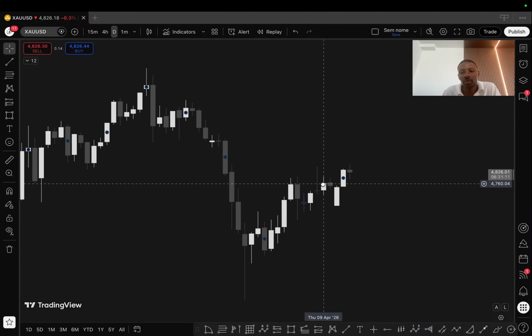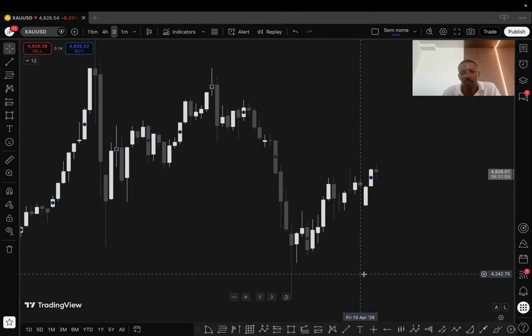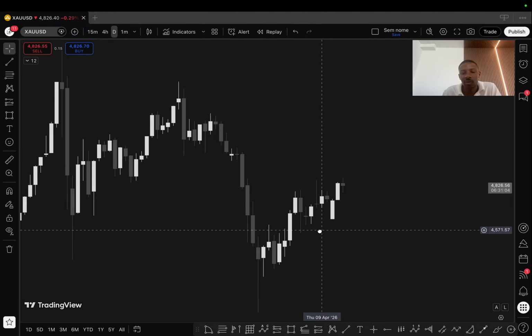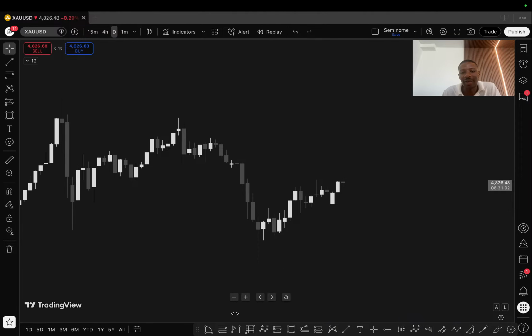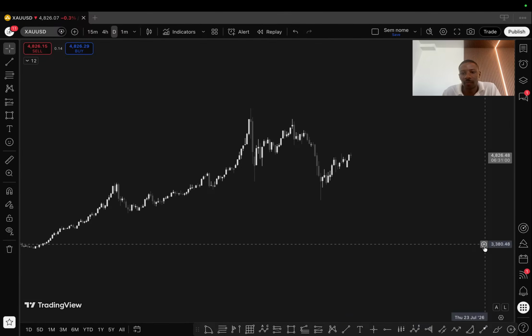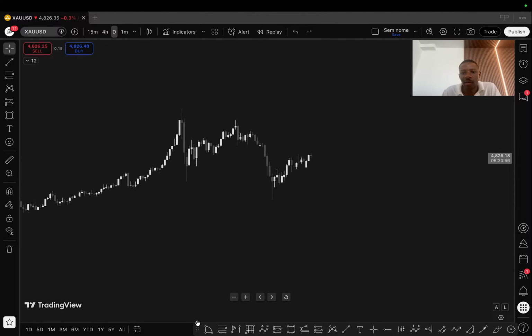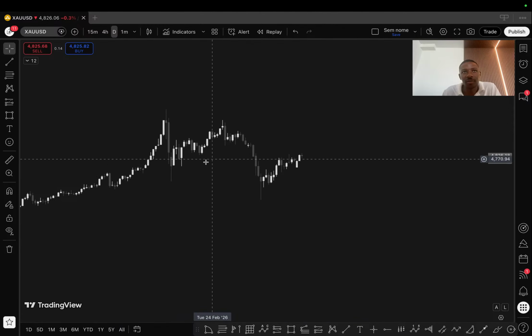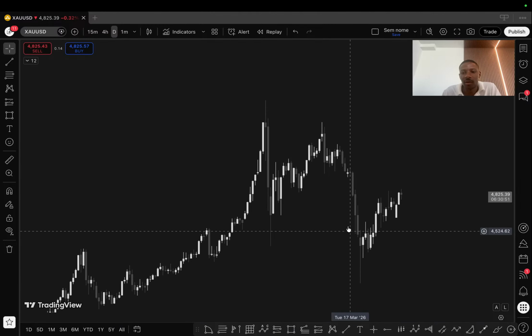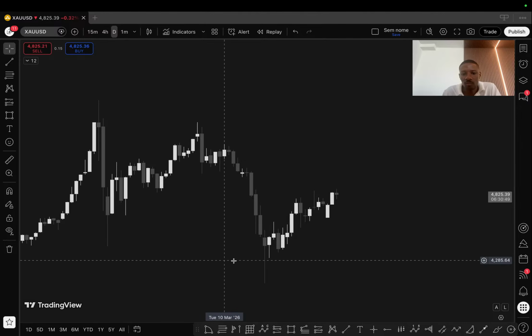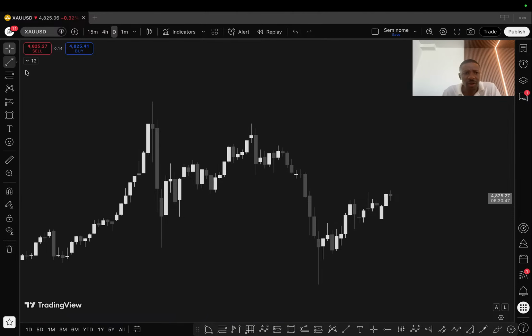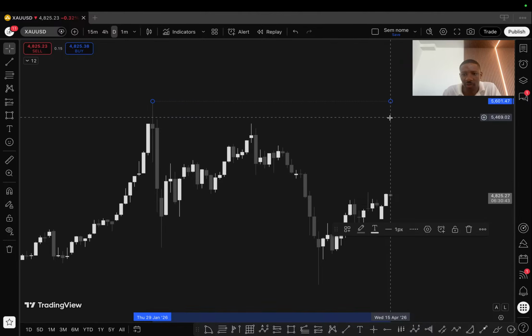Now, I want to remind you that gold, this is how gold looks right now on the daily time frame, right? That's how it looks on the daily time frame. And we have to base our analysis on the daily time frame. Now let's start with marking out the highest point visible on the chart. It's this point. This is going to be our high.